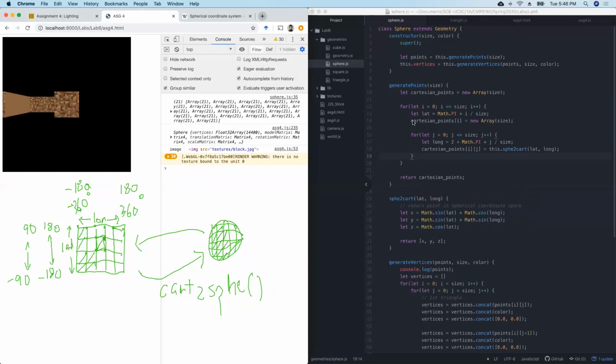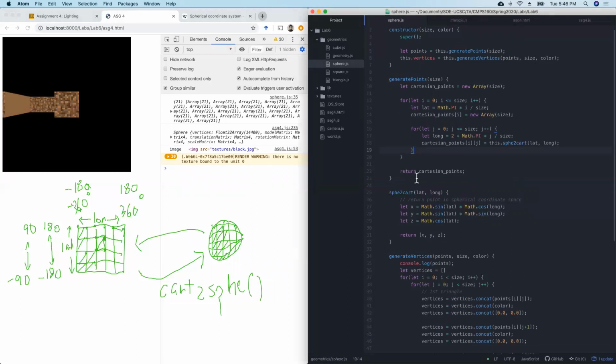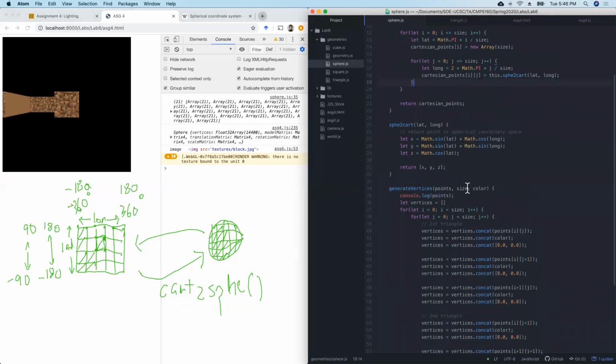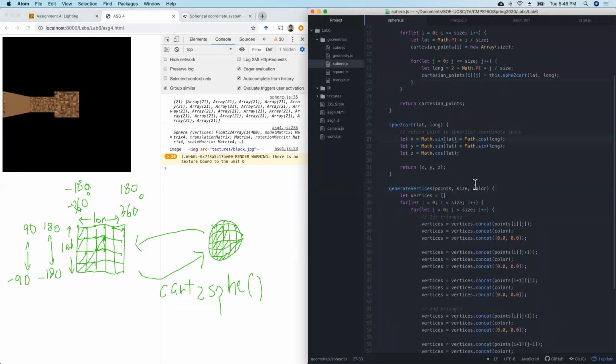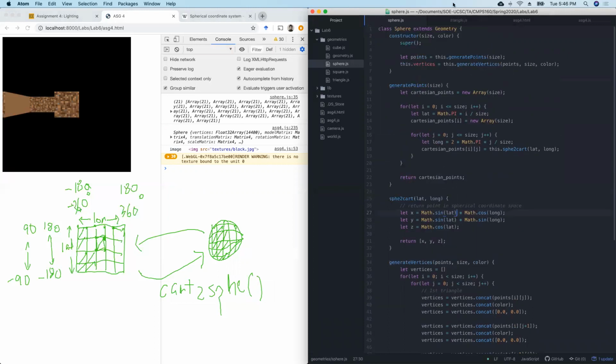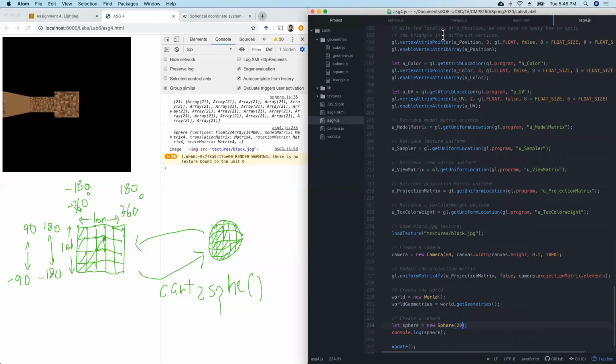Oh, wait, we are printing this here, yes, but we're not drawing this sphere. Let's draw this sphere and give a color. Maybe here we give a color red. And then we draw this sphere.